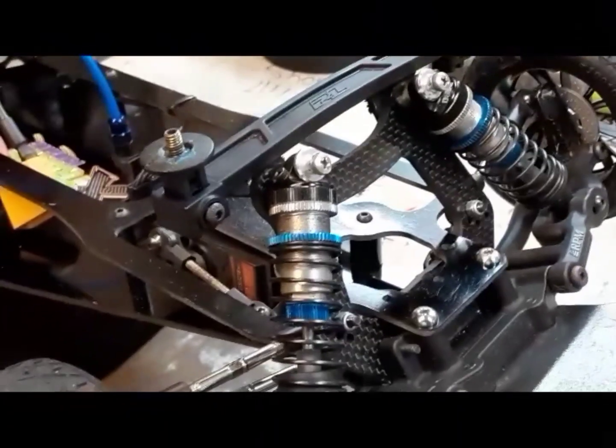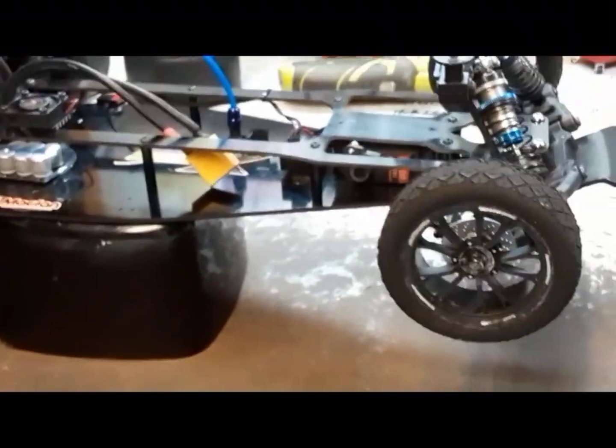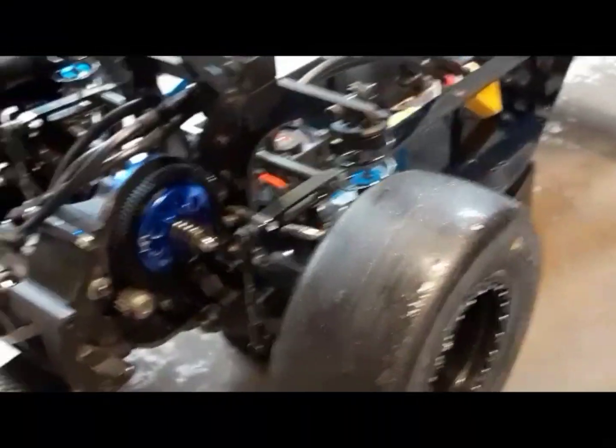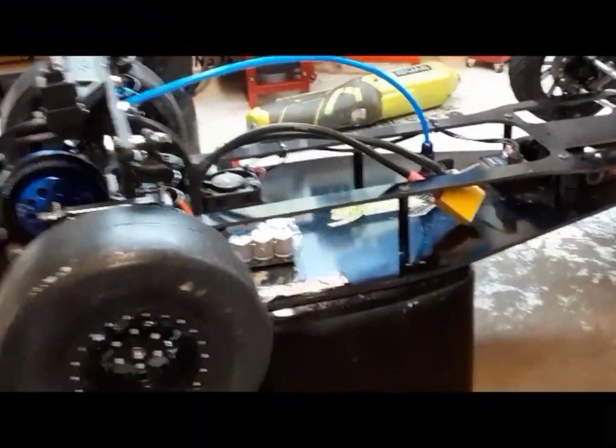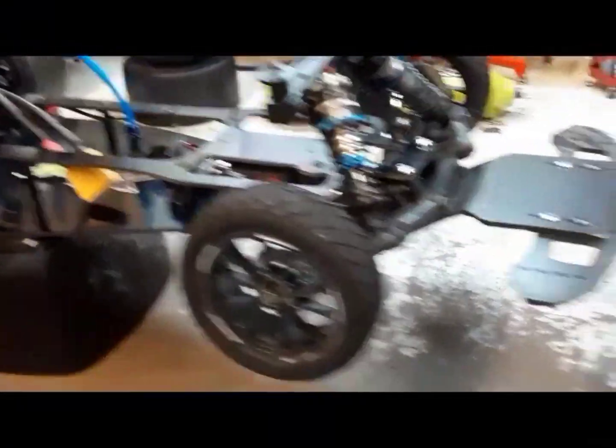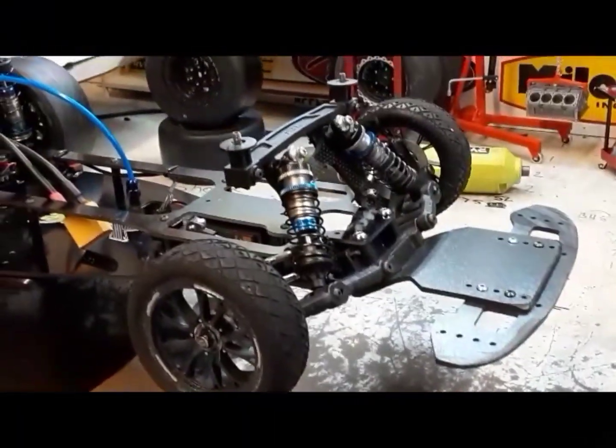I told her: just put 10 passes together. I promise you, it's in your mind. You're so timid up there — I can see it. It happens to the best of us. I've been racing for 25 years and I've had slumps, so she's experiencing one right now. I just want you to know she's still giving it everything she's got. The car is running great. These things are bulletproof — I'm very surprised at the accidents I've seen with this car.